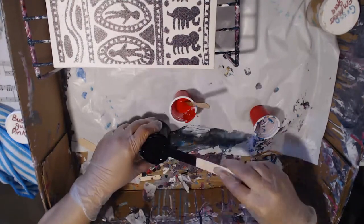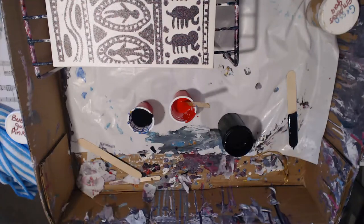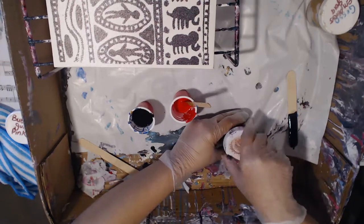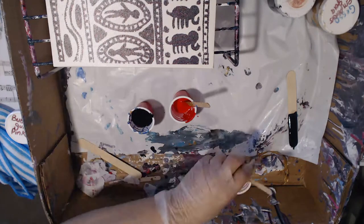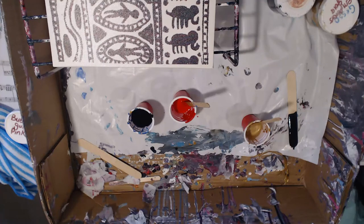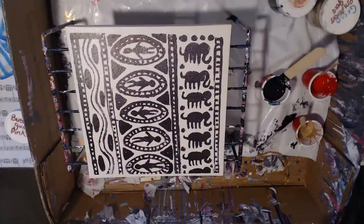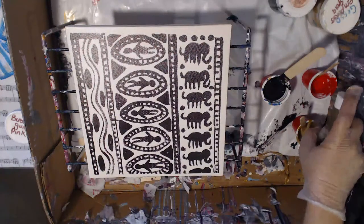But I will say that moving forward, when I do purchase these canvases again, I will give it a coat of gesso just to see if there's a little bit of a difference in how the paint flows and how it all dries out. I did have a good experience with the way that it dried. It's not that it didn't dry well. I just want to try out something different.